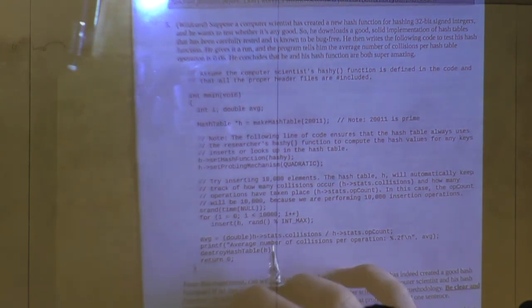Other than that, he's also doing his insertions. This is kind of a nitpicky thing, which would not probably be the best answer that you would put, but the data that he's using is random values in the range of int max. So he's not testing negative inputs to the hash function. And he's also not testing real data, in the sense that it's unlikely you would ever have a data set that was just random values from 0 to int max. But those are not the best answer. The best answer is definitely that he's not checking anything about the hash function other than how many collisions it has.